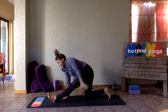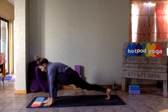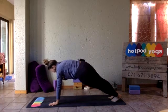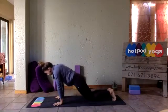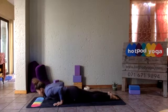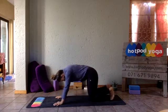Lowering your left hand back down, walking your hands forward, curl your back toe underneath, straighten your back leg, step back into your high plank and lower yourself down. Take it easy, take it slow, shoulders over the wrists. Breathing out as you lower down to the ground, breathing in as you lift your chest and meeting me back in your downward facing dog.